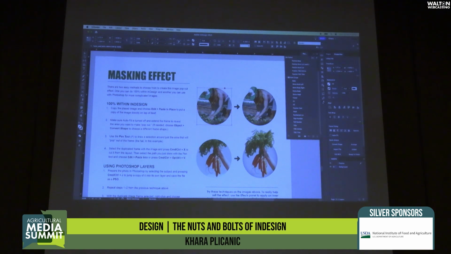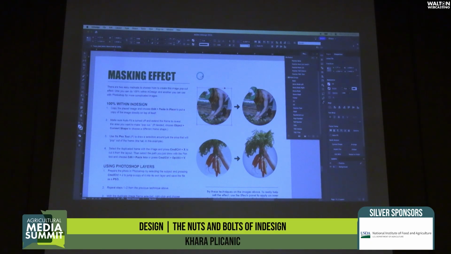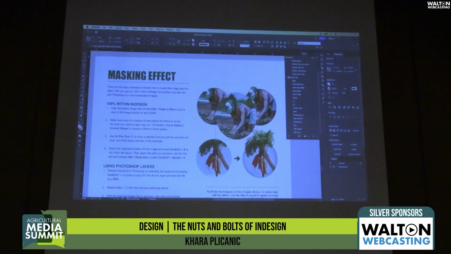But I'm just gonna copy this document, or this frame, and then I'm gonna choose Edit, Paste in Place, and then I'm gonna grab the frame, and make sure autofit is off or it won't work. So I'm extending the frame so that I can see her hat. Okay, so I have one on top of the other. See this? Okay, they're lined up though.